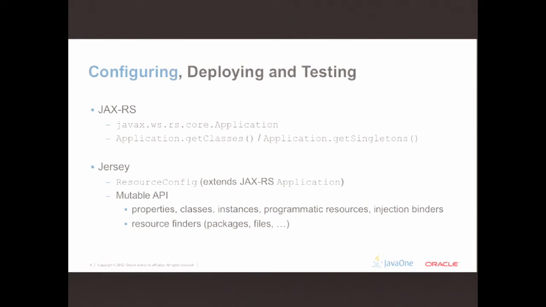And instead, you should really just extend the Application and override the getClasses or getSingletons methods, and return the list of all the classes that should be a part of the application, whether it's resources or providers. That's how you do it. So you create a hash map, basically populate it with all the classes. Sometimes you may even forget when you add a new class to a package. So that's not a very convenient way to do that.